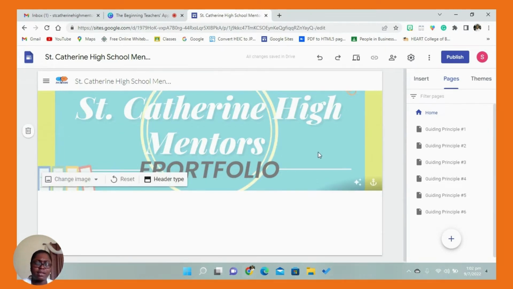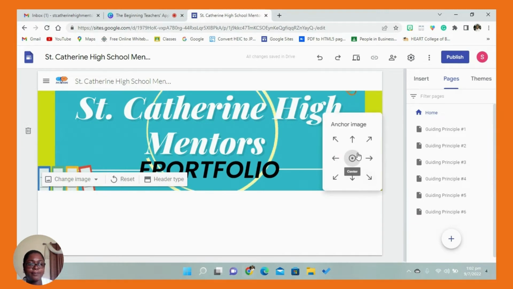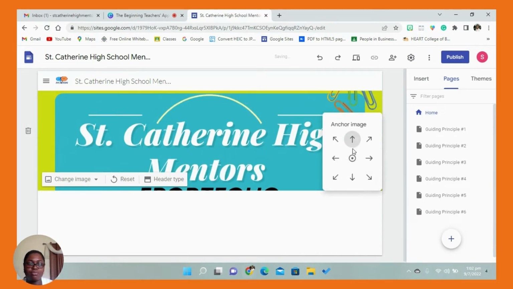Now this is very pale, so I'm going to change that from being that pale. So I'll hover and ensure that I remove the readability adjustment. One of the reasons why it has that is if I had actually typed words and have a picture at the back, but this is what I'm going to be using as my header. So I'm just going to go ahead and remove it. So once I remove it, you can see that it's much clearer. I can also anchor the image. So I can click here. If I click on that, it moves it a bit.